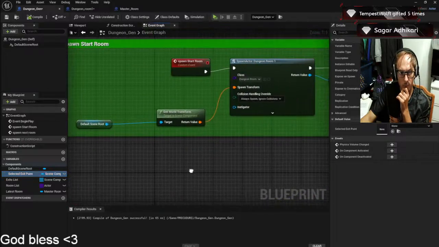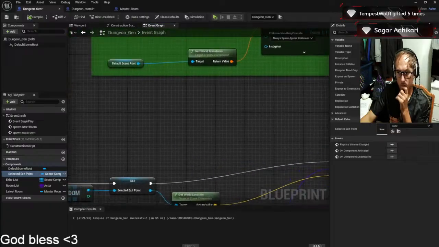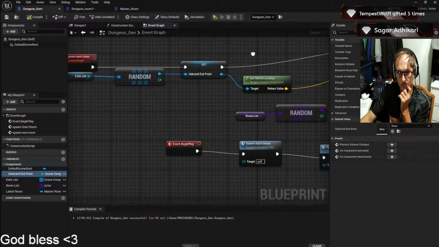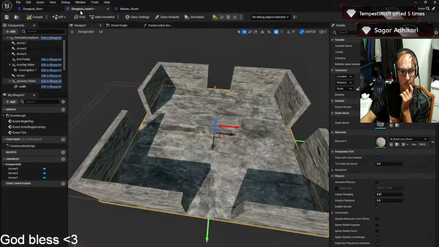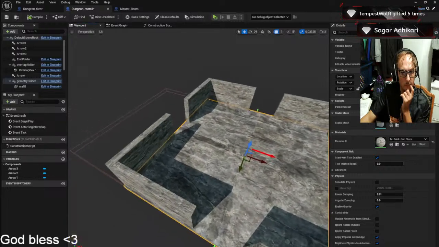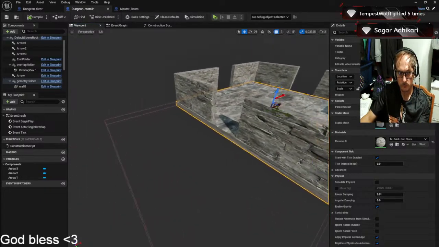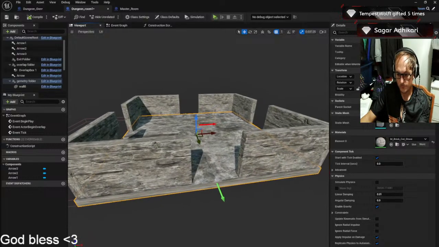Let's see. Is this the new one? I don't know. Let's press stop. Let's try again. See, it's spawning. This is the start room. It has selected this exit from the start, and then is spawning this room at this point. Stop and play. See, now it's selected this point here where it looks right. So we got something working. Then plug it in.